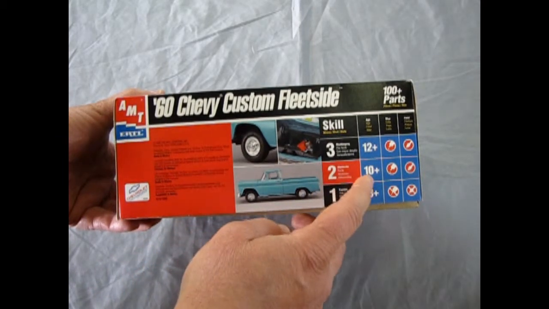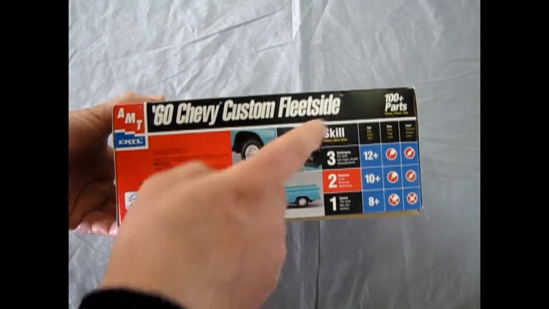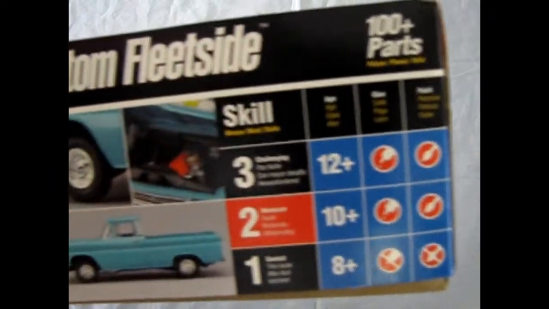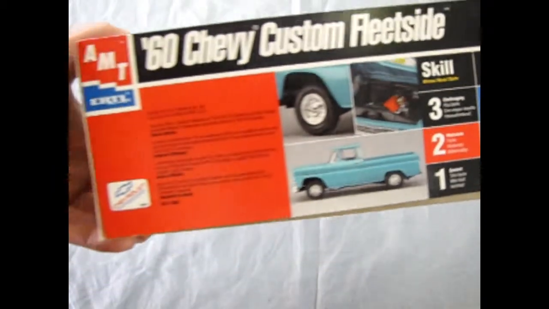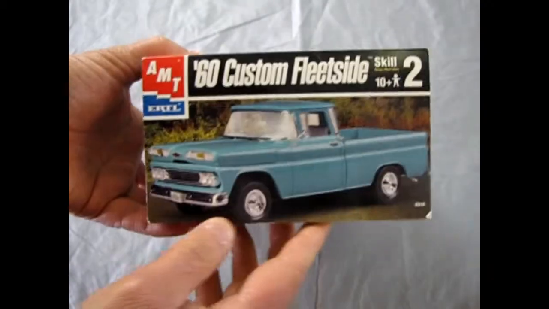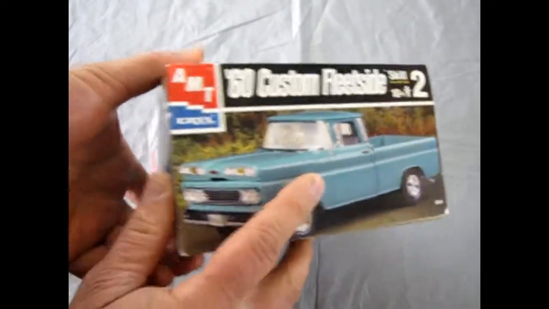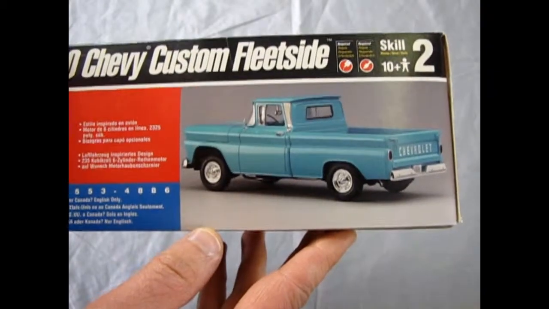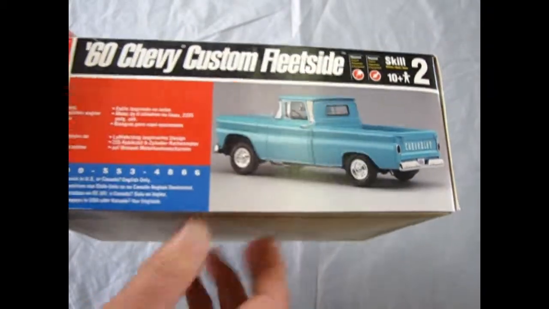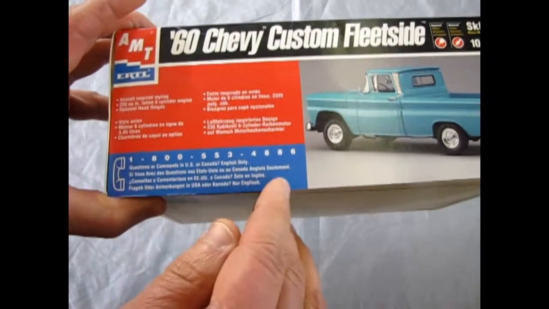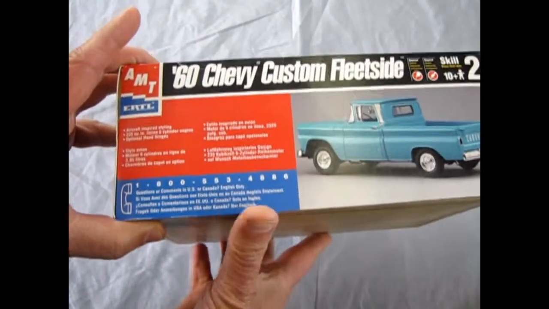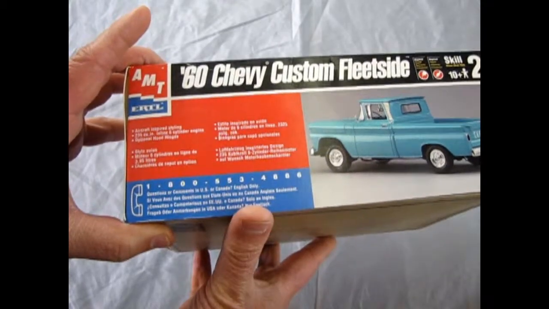It is a skill level 2 for ages 10 and up. Glue and paint is required. And look, look ma, 100 parts in this amazing model. Really cool. When we turn here on this side, we get the top of the box. And here is a good rear three-quarter of the built model. And of course you can always phone this number if you have any questions, or at least you could in 1998. I don't know about now. Somebody try it, let us know.